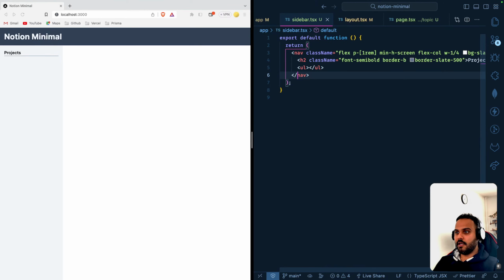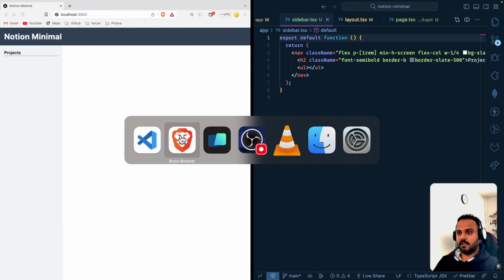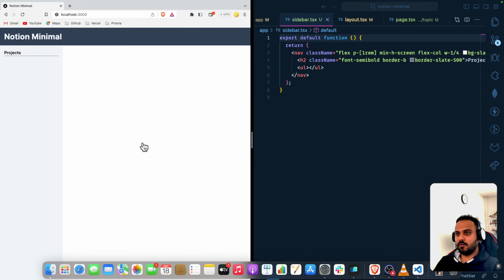Now what do I need? I need to fetch some data, right? I don't have anything set up for that. So now is the time we will plug in Prisma, because we don't have any data to work with. We just need to have some mock data here, but I'm not going to. I'm just going to get some real data, or at least set up a database. Okay, let's just do that.